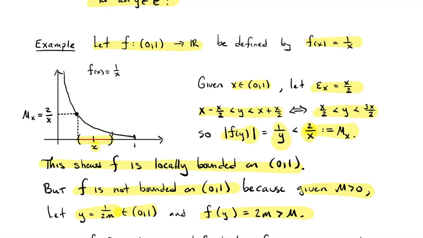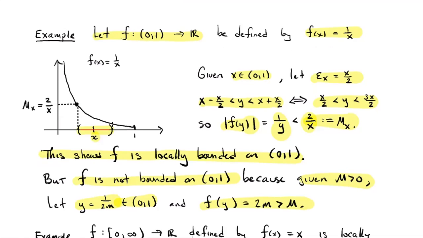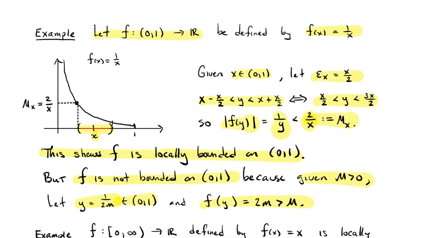So the answer to the question above is no. If a function is locally bounded on a set, is it necessarily bounded on that set? No, it's not. As we'll see below, one of the reasons that this can happen here is that this domain is not a closed set. It has an accumulation point, x equals 0, that's not in it. And that's pretty much responsible for the fact that this example can happen.